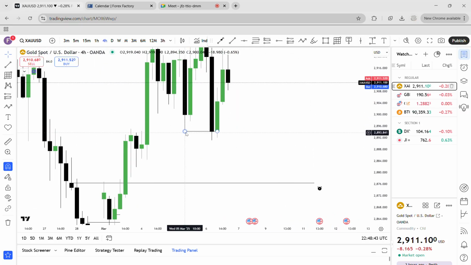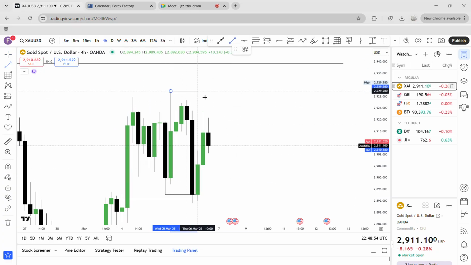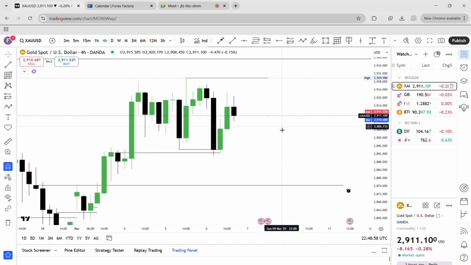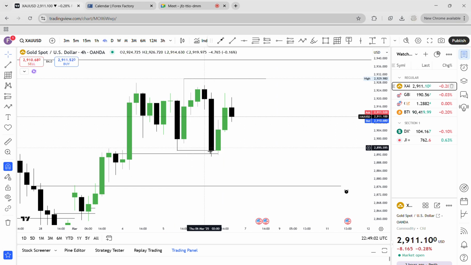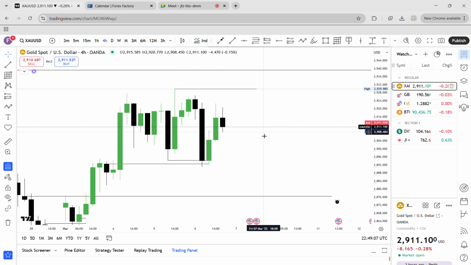Remember, this break is not really important because this is a higher time frame point of interest that we traded into, and that means we need to seek this high first. This is when, if we are talking about seeking liquidity, we will likely seek the opposite liquidity. Where is the opposite liquidity in this case?